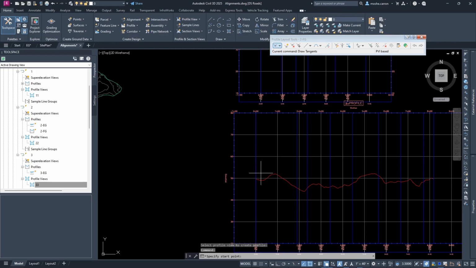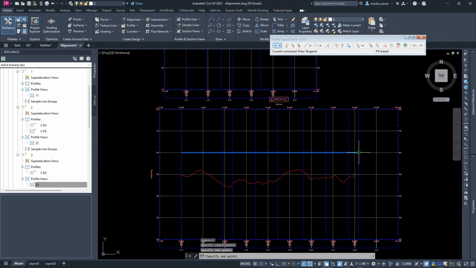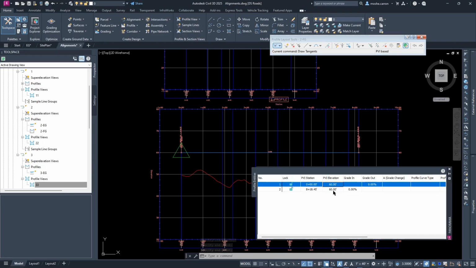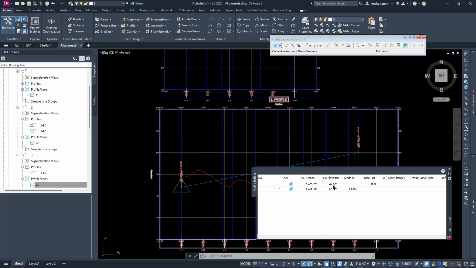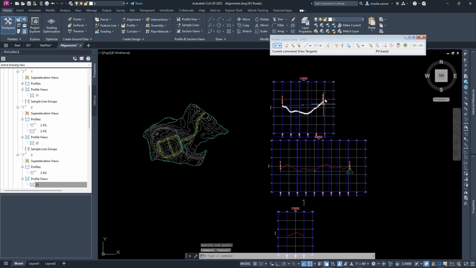Again, we'll see the same dialog. In this case, I'm going to just do these snaps to start, at the start and the end. But I'll use this dialog to edit these elevations using a shift select. So I can select both of them. I'll click on one now and type 44. And I'll do 44. Thereby matching this endpoint with this loop road as a good practice for setting up our next stage of intersections.